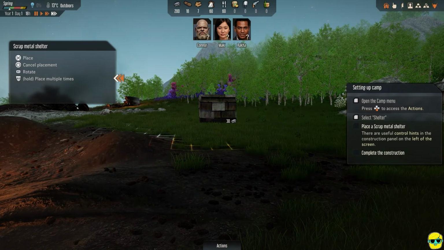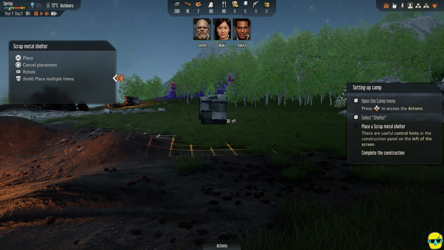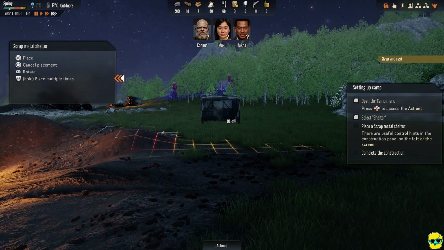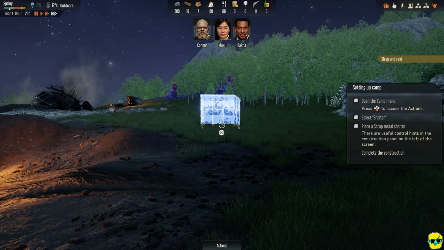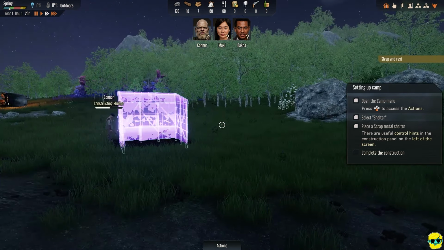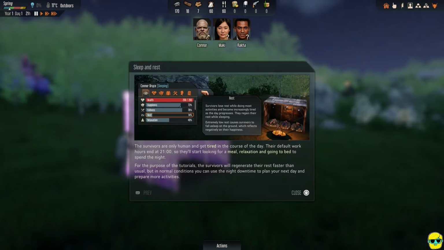I think I want to rotate it. Here we go. And just kind of put it nearby this exploding spaceship. And we're just going to let them build it, I guess. Now, I'm on a really fast speed. Let me just go to play speed. Watch this guy make it.